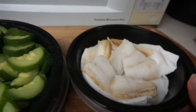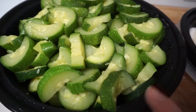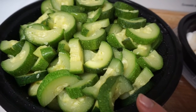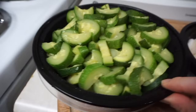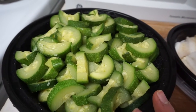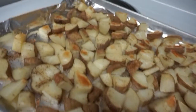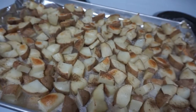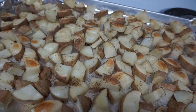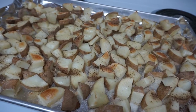Yesterday I did my veggies — I stuck with the zucchini I got, chopped it up, and steamed it on the stove. Super simple. I like to just warm it up and sprinkle some pink salt on it. I have a huge container of it, so that'll be my veggie along with the canned green beans and salad bags for the next few days. The potatoes are also done and turned out super good — nice and crispy on the outside, soft on the inside. I'm going to do another pan of those and throw them in the oven so I'm all set for the week.